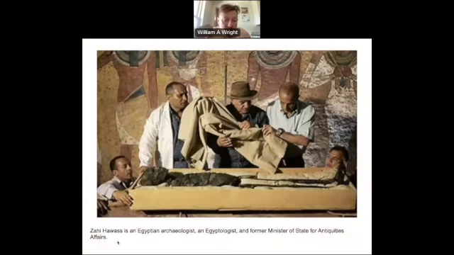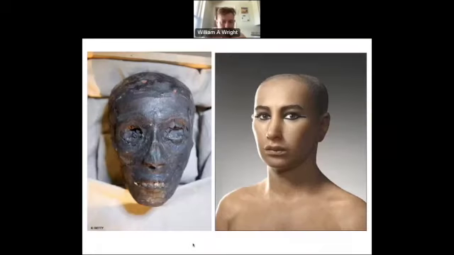In any case, another Egyptian archaeologist that should be mentioned alongside Carter, as they begin to break down the grave goods and understand things, was Zahi Hawass, the Egyptian archaeologist, somewhat like an Indiana Jones character of sorts. But yeah, he worked for the Minister of State for Antiquities Affairs. He was the Minister of State for Antiquities Affairs, and he along with Carter excavated, and of course, a broad team of people and specialists helped understand King Tut's tomb better.